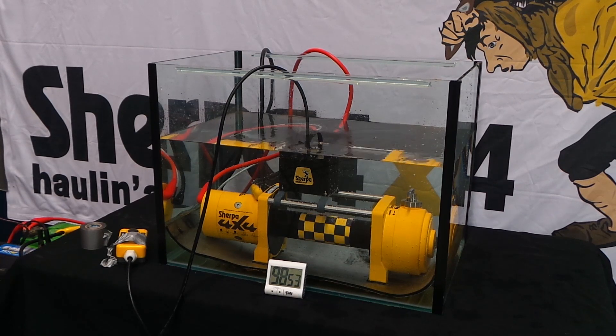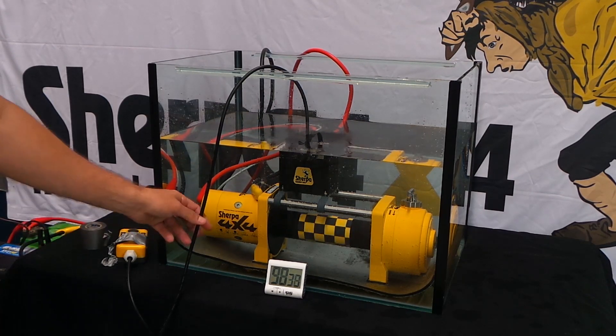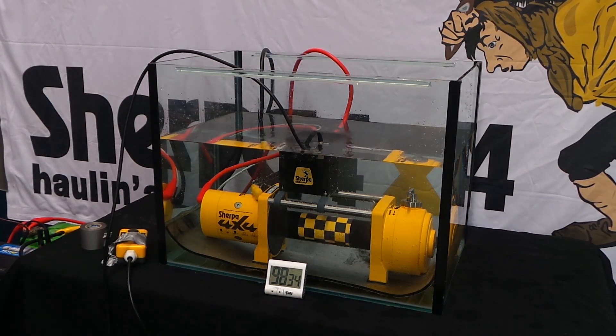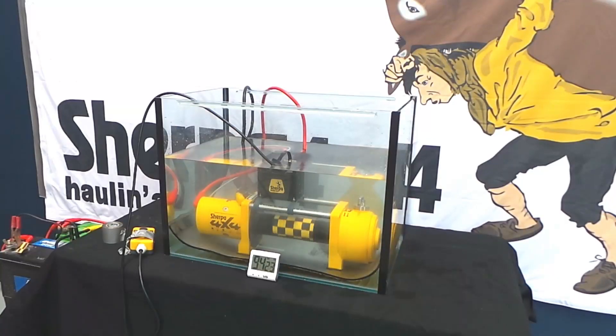We only use high quality components in our winches. You may notice little differences such as 316 marine grade crossbeams, engagement lever and fittings, and an extra heavy duty frame and supports. We use genuine 6.6 horsepower motors. Such differences ensure your winches continue to perform and last years after your purchase. We offer a 5 year warranty, and if you ever need a spare part you're not going back to some outdated model that is no longer supported.